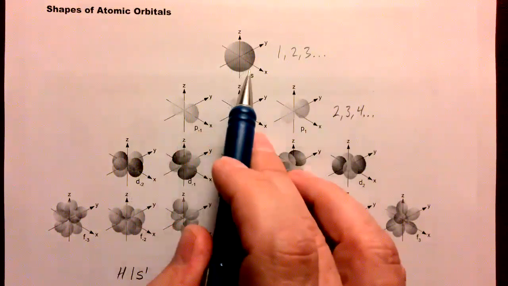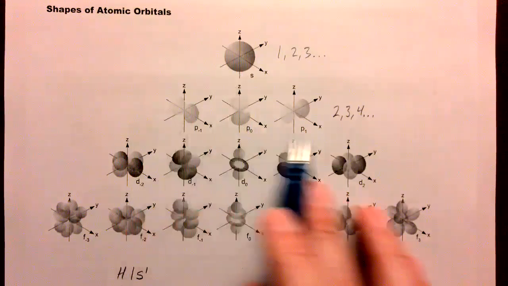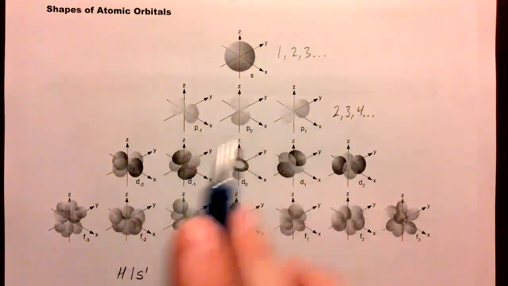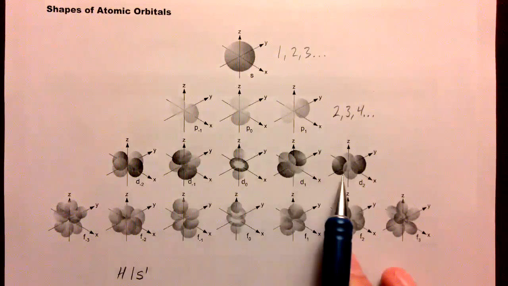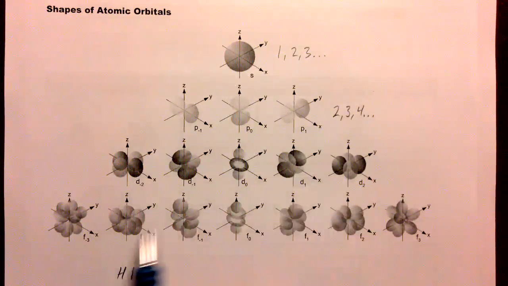So an S subshell can hold two. A p subshell has three orbitals, therefore it can hold six electrons. A d subshell has five orbitals, therefore it can hold 10 electrons. And the f has seven and can hold 14 electrons. That probably won't come up in any problem that you do. It certainly won't come up on the real AP test.